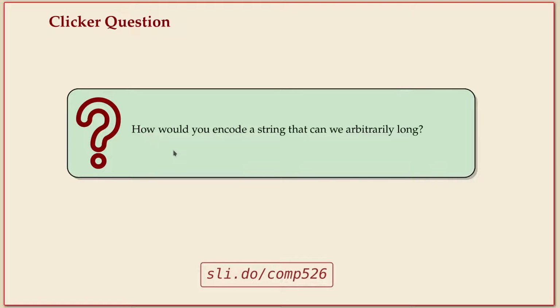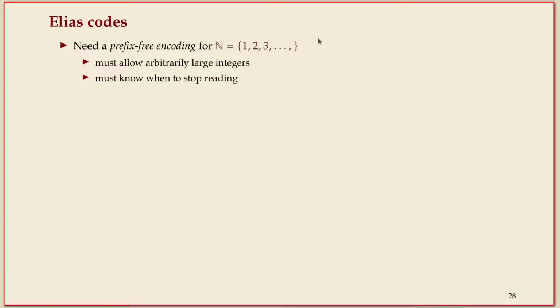Now what can we do for our integers of arbitrary size? It seems both are, at least from a theoretical perspective, not completely satisfactory. And also we want to do it in binary. Okay. There's a really nice way that is called Elias coding. What we need, just rephrase that a bit in different terminology: we want a prefix-free encoding for integers. Why prefix-free? Because we want to decode it, and that has helped us in the past, so let's stick with that property. But we want it to allow arbitrarily large integers. There should be no baked-in bound like in this store-the-length-of-the-string-first version. And we need to know when we're done. That comes with the prefix freeness, but this essentially means we cannot simply write down the binary representation of the number, because then we wouldn't know when one number stops and the next begins.